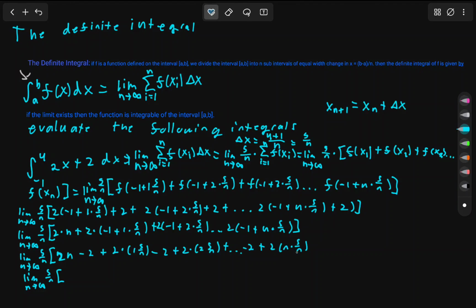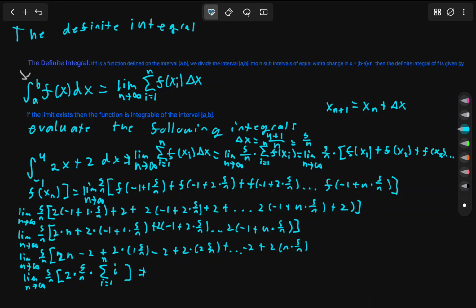But now we're going to think of a sum. We're going to try rewriting this entire expression as a sum. And we can. In fact, I'm going to say 2 times, and inside of all of these, we're just going to factor out a 5 over n. Now we write this as the sum from i equals 1, because we started counting with 1, 2, 3, and we go to n of i.